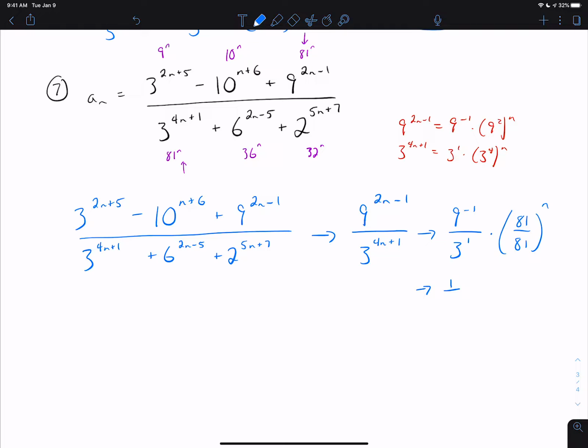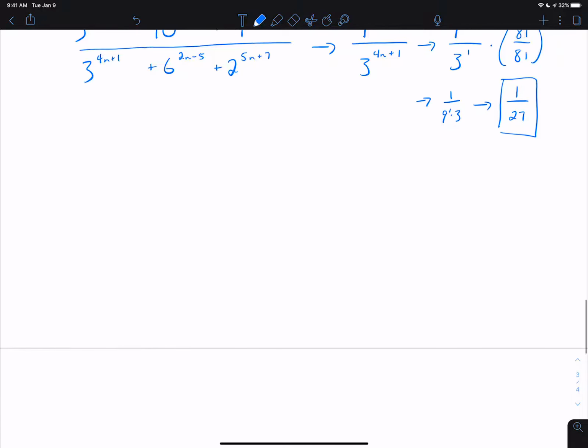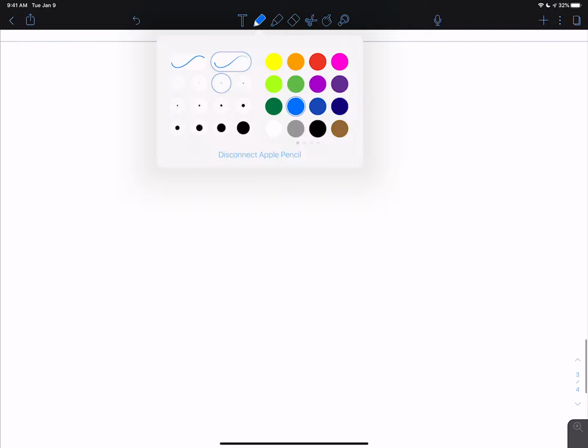And this approaches 1 over 9 to the first times 3, just because we move the negative exponent down to the bottom. That means this approaches 1 over 27. All right, and so this is our informal proof that that sequence converges to 1 over 27. As you can see, this one gets a little bit more complicated, and it definitely requires a good bit of practice. I want to look at one more example, but then you need to do some problems before advancing to the next video.